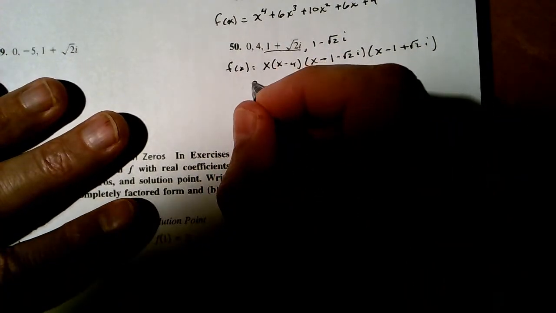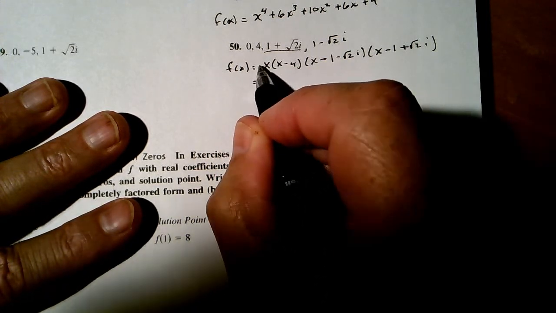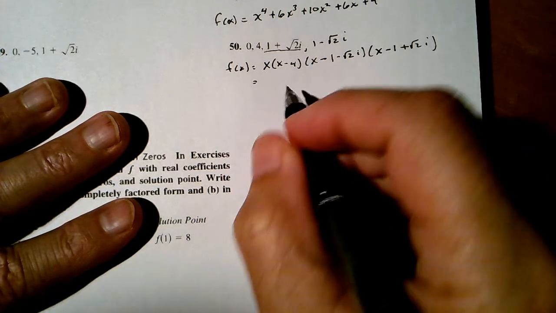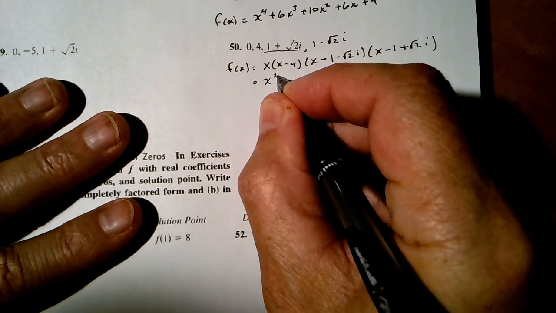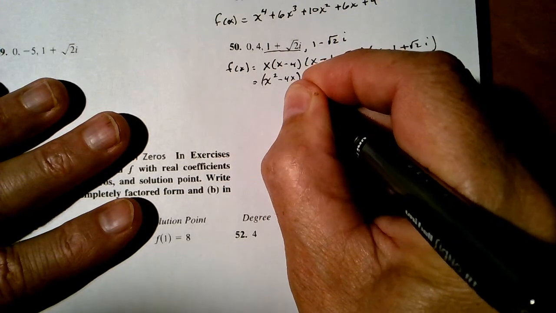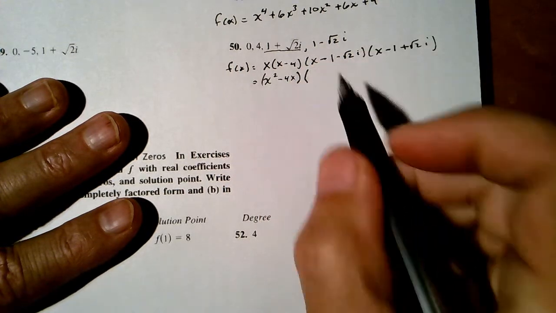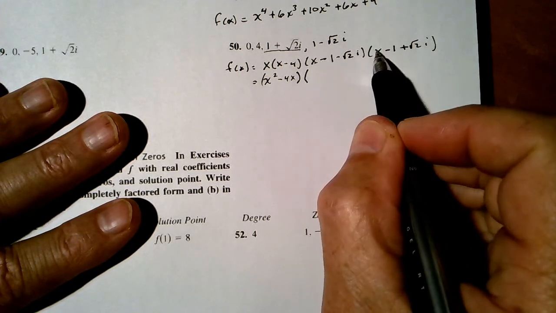Okay, let's distribute this, and again there could be an a in front of here, some non-zero number multiplied, and we get the same zeros. So let's distribute this. We get x squared minus 4x. And now let's go through the process distributing here. The only place I'm going to get an x squared is x times x.